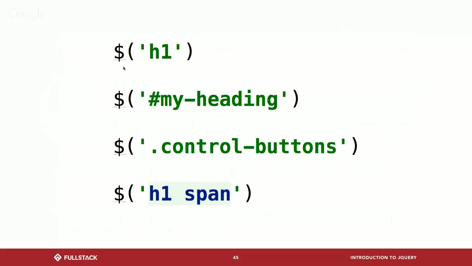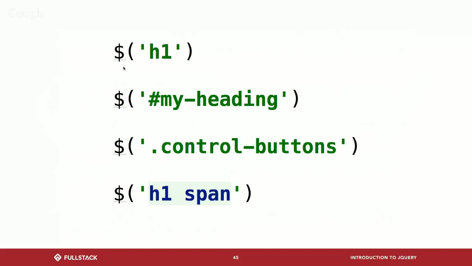At least that's how they were doing things initially. They're doing things differently now. They might do. But the bottom line is that, and this is really important, when you do $h1, you might think, well, if you have 5 H1s on the page, $h1 is going to give you a collection of those 5 elements. Yes and no.